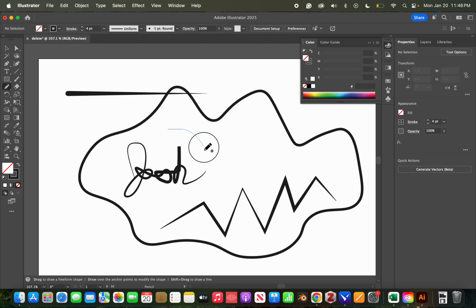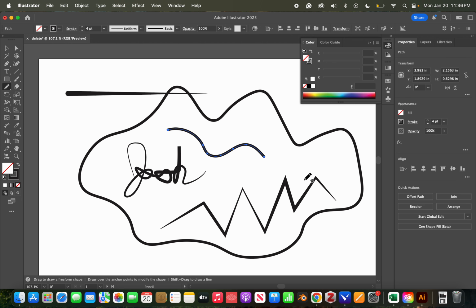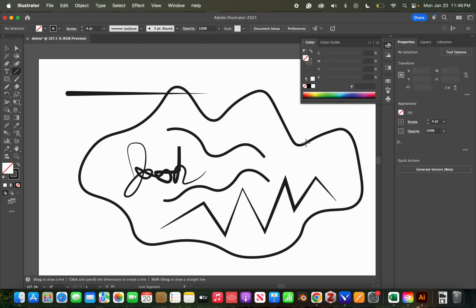Anyhow, the pencil tool, you just draw. And what I want you to do is exactly that. Do some curved lines with this, because if we're going to make a straight line, we would just use our line tool to do it. So N for the pencil tool, and let's make some nice curved lines.